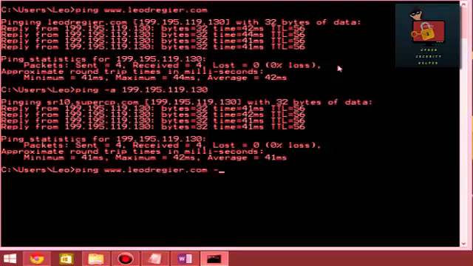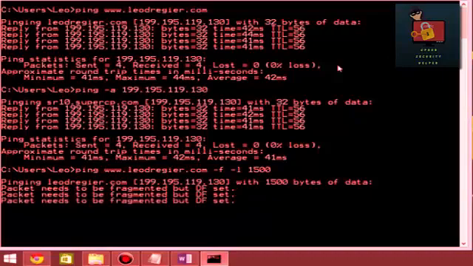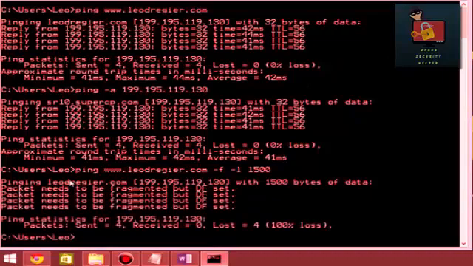In this case we're going to add an -f and then the load size of 1500, and you'll see here what comes back. It says packets need to be fragmented but the don't fragment bit is set. So sometimes we can use that to our advantage and learn a little bit about what goes on between our source and our destination.